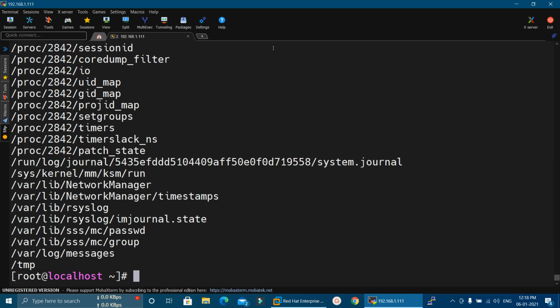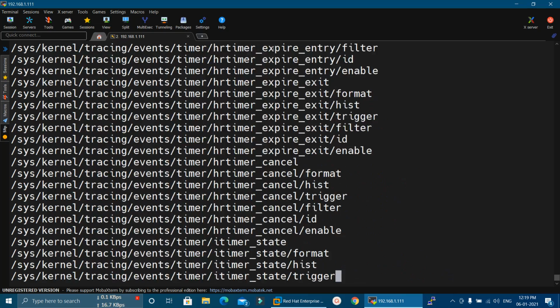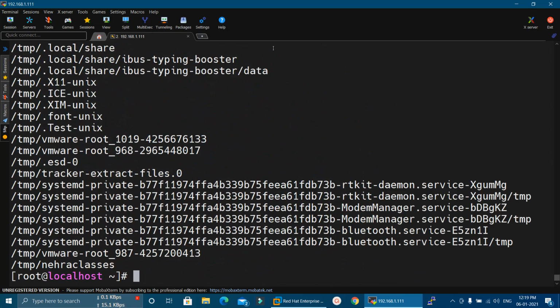Now let's proceed towards another example. Suppose I want to find all the files which were accessed in the last 1 hour. To find the accessed files, we can use find, then the location, then we will write the option -a. For minutes, I will mention min. So we will use the option -amin and then the minutes with a hyphen. So it will display all the files that were accessed in the last 1 hour.